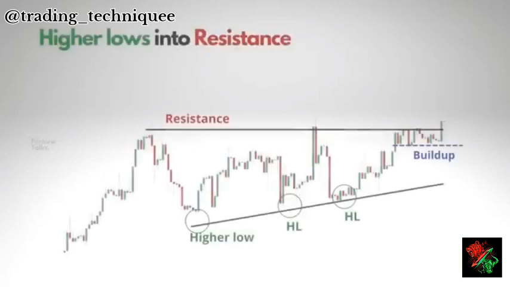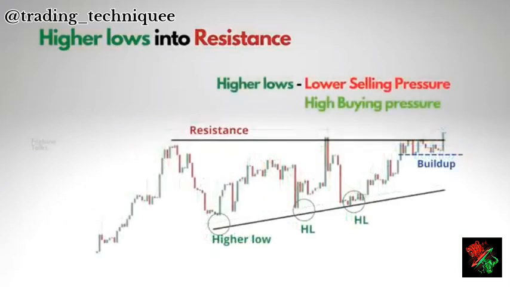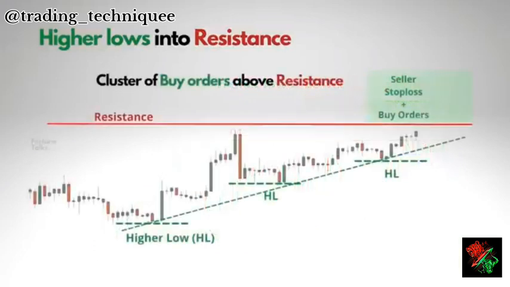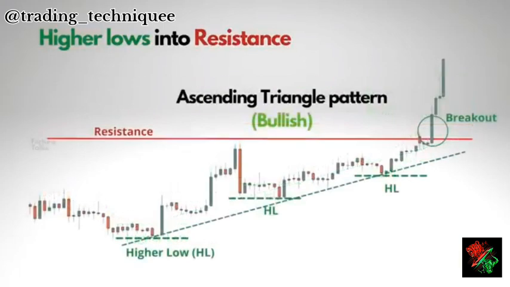So build-up is a core concept whenever we trade breakouts. However, there are variations of it. For example, when you see higher lows into resistance, it is a sign of strength or weakness. Now think about it. When you see higher lows into resistance, what does it tell you? It tells you that there is not enough selling pressure, or the sellers are weak. It also tells you that there is strong buying pressure which supports the higher prices. And the final thing to keep in consideration is that there are buy stop loss orders which are clustered above the resistance, which are kept by those sellers who went short at the resistance level. And clearly this is a sign of bullish strength.